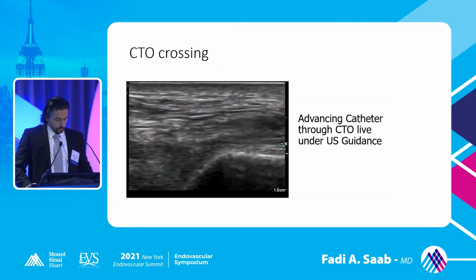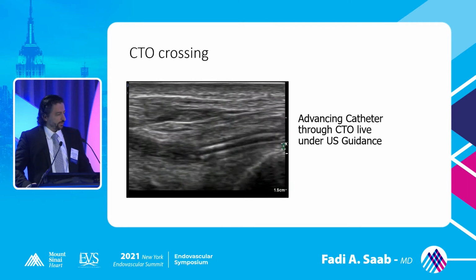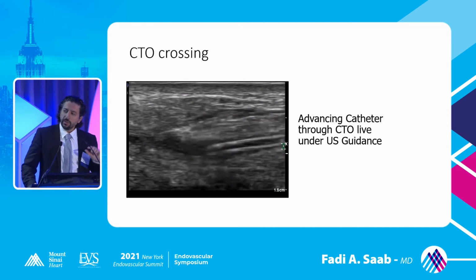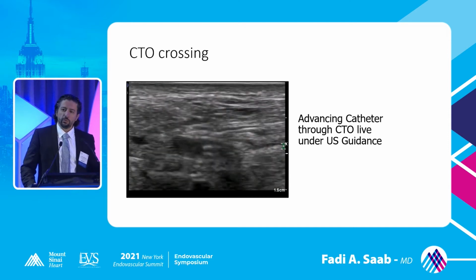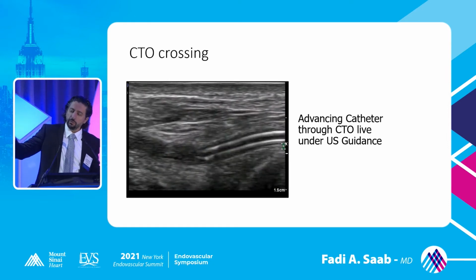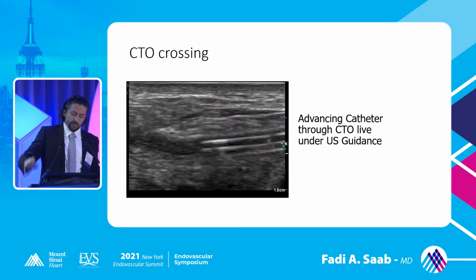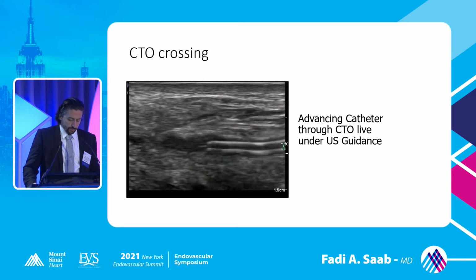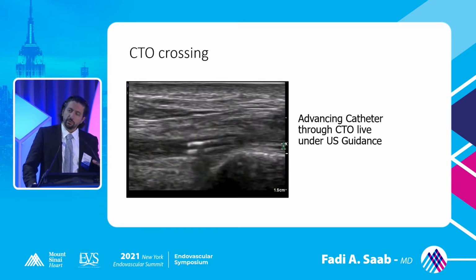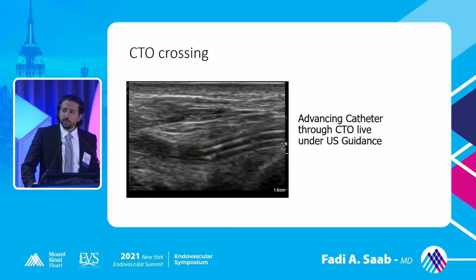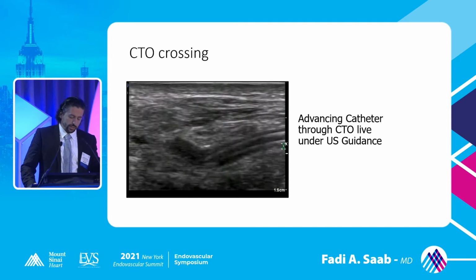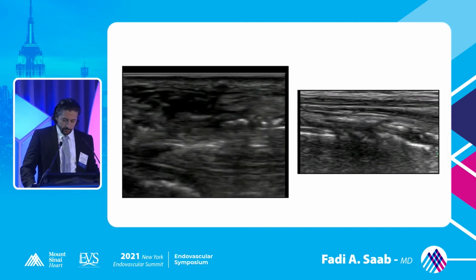All right. CTO crossing. This is an 035 Navicross catheter being advanced under extravascular ultrasound, basically navigating the chronic total occlusion. And this is our interventional ultrasonographer, holding the probe and watching us as we're advancing the catheter. This is something that you probably need to get comfortable with for the first 3 to 6 months of your training. And after that, you're able to navigate and use these wires and catheters under ultrasound.